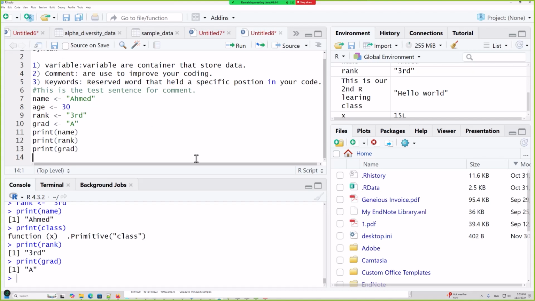So there are some specific words, because in our common English we use that word in some specific way, like in our daily life we are using the word class, but whenever you enter R programming, there are some specific limitations, we cannot use them in mathematical equations and other R programming. So if you want to use that word, then there are some rules. So today you just practice what is a variable, what is comments, and what is keywords.